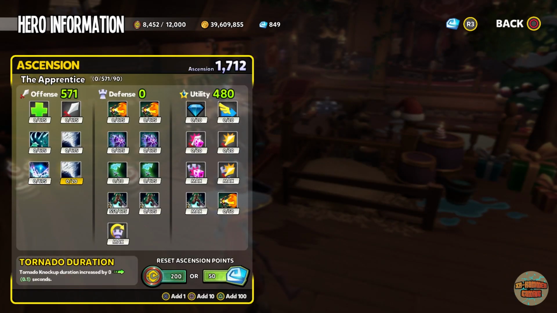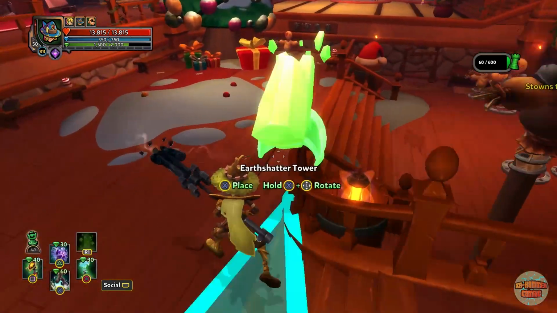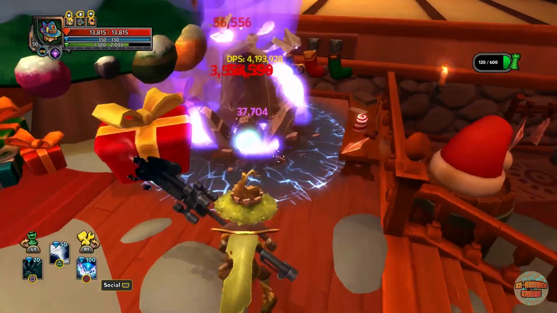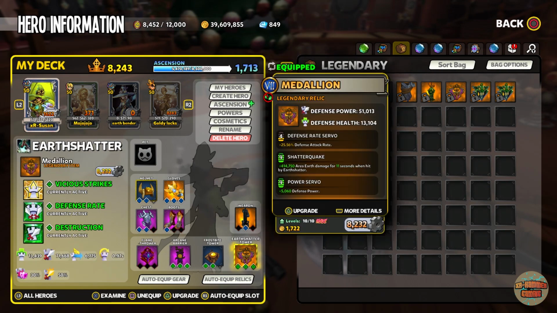Okay, now let's talk about Shards and Mods for this. Now you can get a mod, as you can see there, called Shatter Quake, right? That is amazing, because the Earth Shatter, as standard, is a single target tower, so it'll only hit one target at a time. With Shatter Quake, it gives it an AoE. So let's throw this one down here, and you can visibly see that little area there. It will do an area of effect, which is huge.